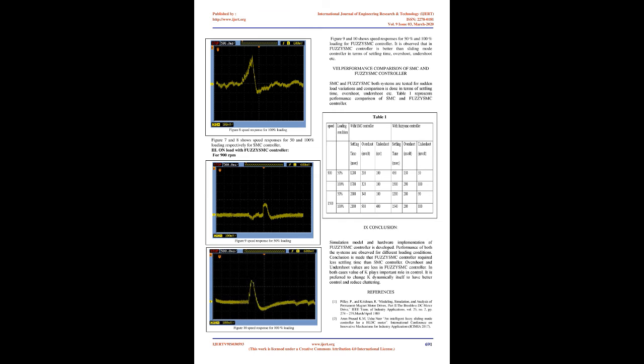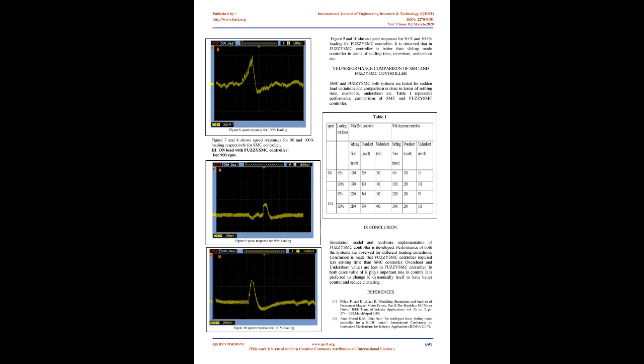6. Simulation results. A 1 kW, 500V BLDC motor is tested in MATLAB Simulink. Figure 5 presents simulated results for the FUZZY-SMC controller for 900 RPM for 50% and 100% loading at 0.1 s. When sudden loading is applied at 0.1 sec, the speed response goes through undershoot. For 50% it is 180 RPM, while for 100% it is 350 RPM, but it settles to 900 RPM in less than 0.02 seconds.